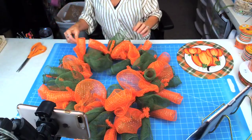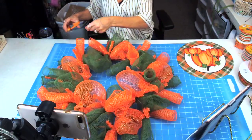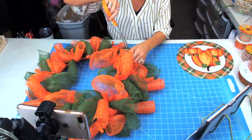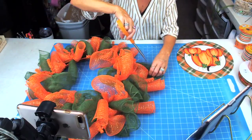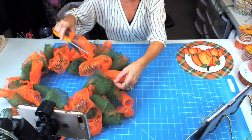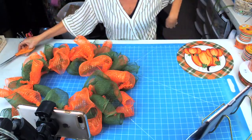Just gonna cut that down. Make sure you trim all your frays. I hate fray. I mean, the only time I like fray is if I'm doing a scarecrow. Then I want it to fray like crazy.